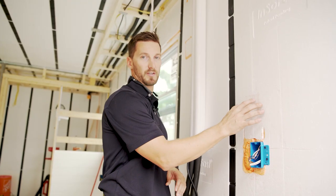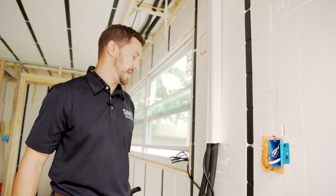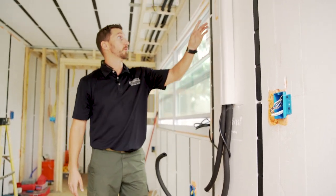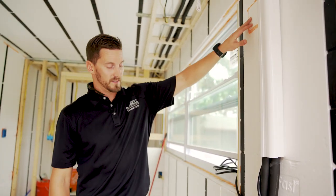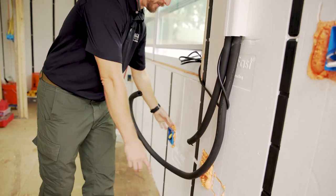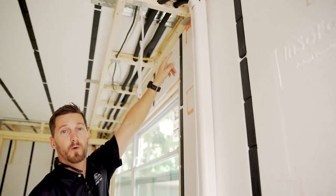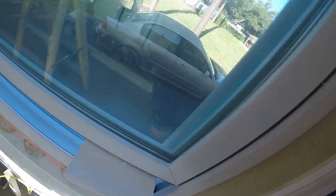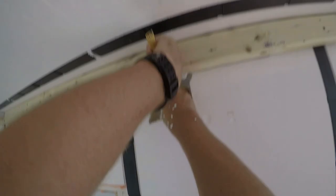We found when we gave ourselves more room, the box would actually stay in place because we had more room to bend the Romex and not have it pushing the box out of the wall. We had to put quite a bit of foam around it, which was not ideal. All these are locations where we got stuck with our wire — coming down the wall and having to turn. We fished it across in some spots, but in others we had to cut a hole, grab the wire, pull it through, and fish it back up.